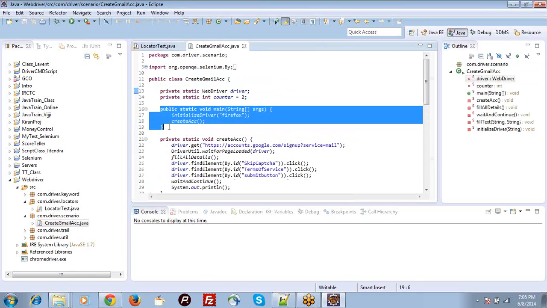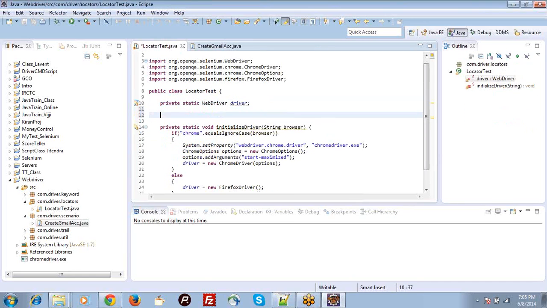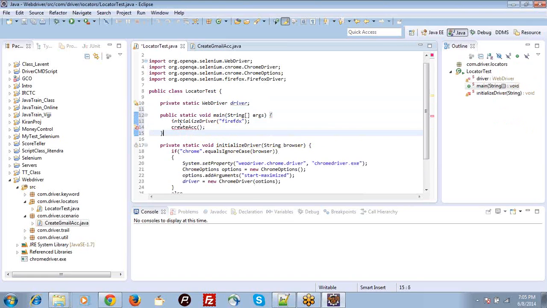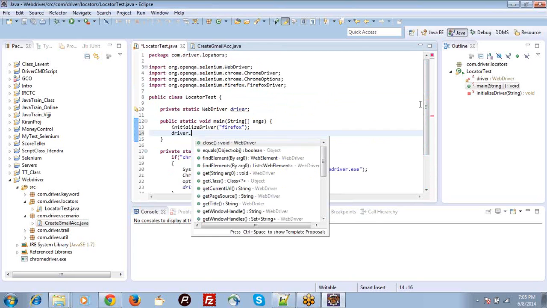Then you can have a main method. In that main method, you should have this initialize driver call. So this is the setup. For anything, you need to set up your class like this. After this, you can start writing the test case.